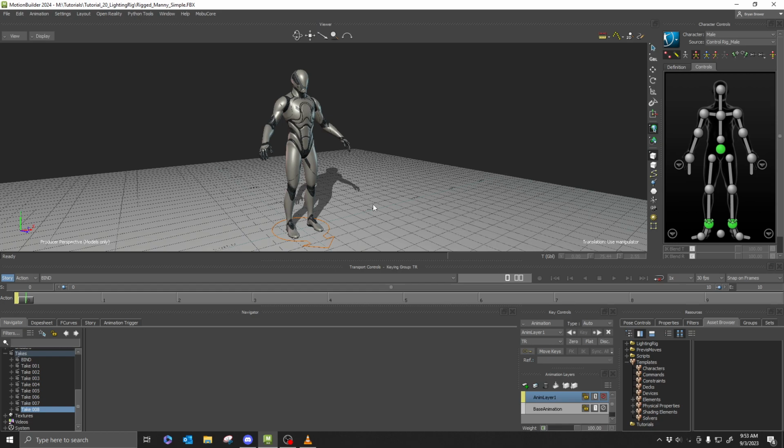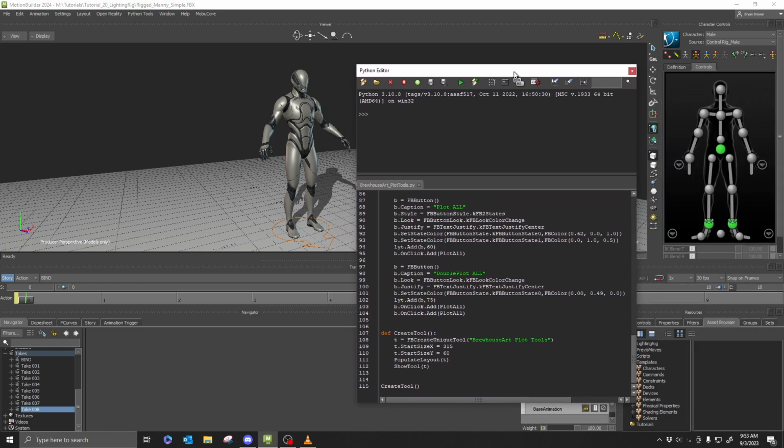And if you're like me, every job I've ever had, there's always some sort of resistance from the tool guys to actually write tools for us to use in Motionbuilder to make us more productive. So I got in and I started learning a little bit of Python. So if I open up my Python editor here, it's over here on this other screen.